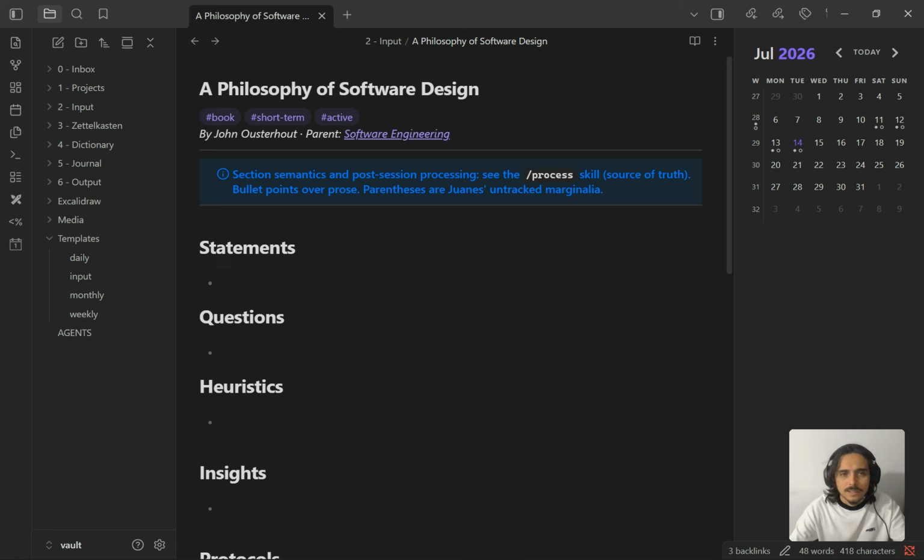Hello, good night. Tonight we are going to work through this book, Philosophy of Software Design. And long story short, the reason I'm reading this is because I've noticed I am struggling while building software with AI assisted development. The practice of AI assisted development, I am not that good right now, so I want to improve.